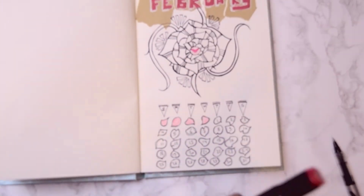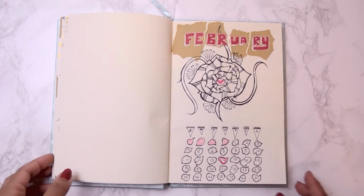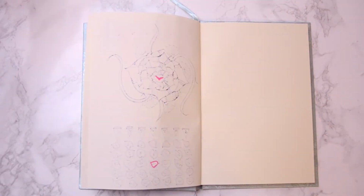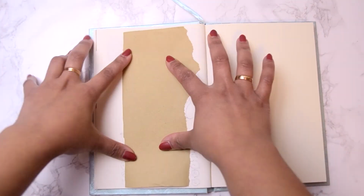I colored Valentine's Day with red because that marks Mr. Husband and my marriage anniversary. We celebrated 2 years together that day and wish to celebrate that day for many years to come. Alright, moving on to the next page.